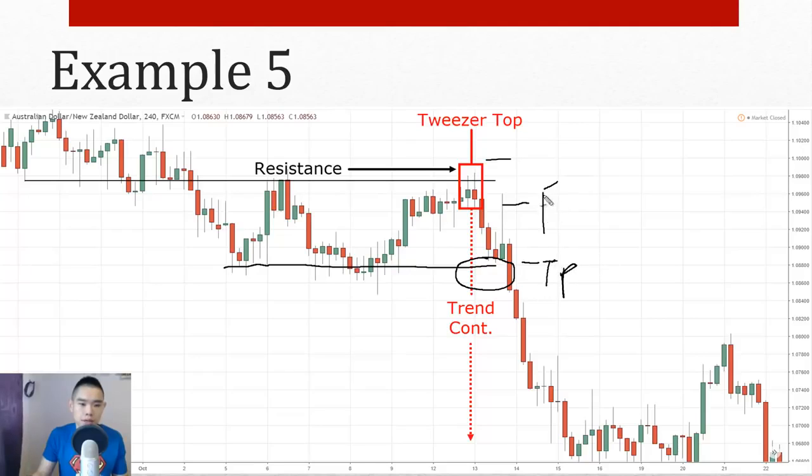So TP, E is for entry, and S is for stop loss: stop loss, entry, target profit. So this is something like how you can go about trading this particular market. This is for swing trading. For position trading, what you can do is just trail your stop loss. You can use a moving average, like a 20 period moving average, to trail your stop loss. If the price closes above the 20 MA, you exit the trade.